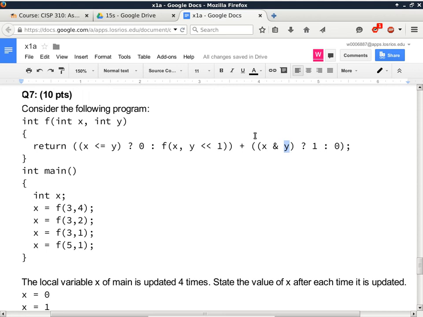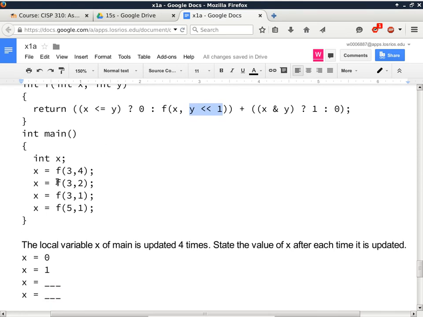Can you go through the first part of it again? Yeah. This is 3, this is 1, so this expression is false. Then we go to the third expression of the ternary operator. This is 3, this is 1 left shift by 1 bit position, but if you left shift 1 by 1 bit position, it becomes 2. And we already know that from the second invocation, so I don't have to do it again.